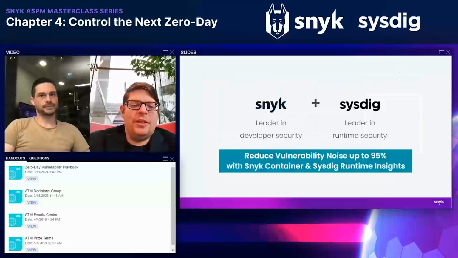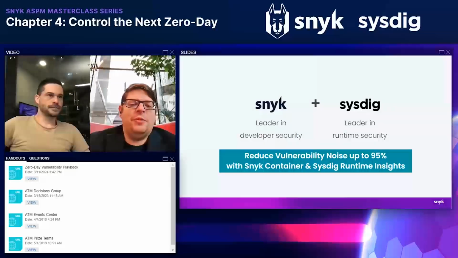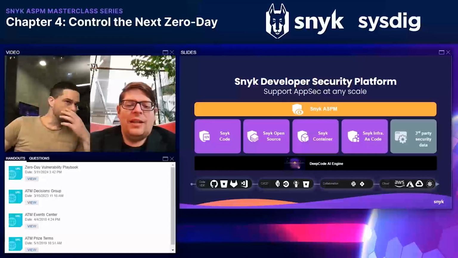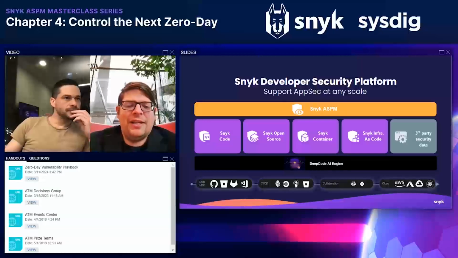And so really the goal here with Snyk was to figure out how do we help reduce that noise, and how do we help give our time back to developers and to security professionals in order to spend that effort on things that matter the most. If we think about that whole developer platform, it's really about looking across that whole lifecycle of all of the data that we get.